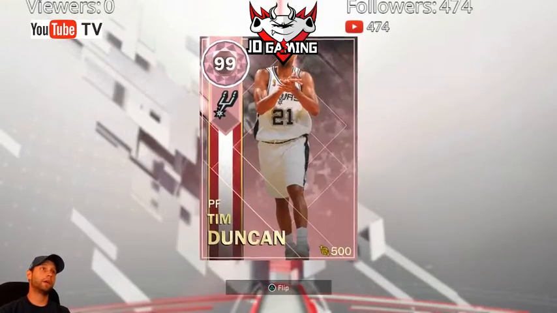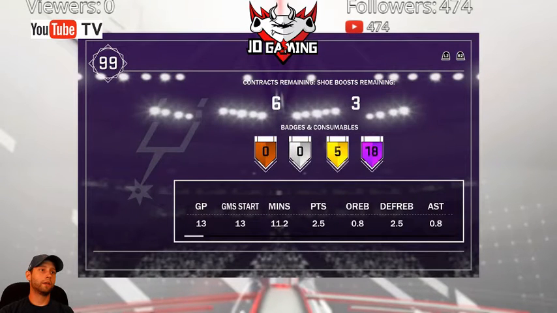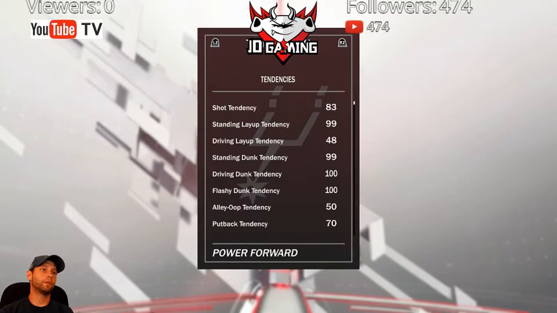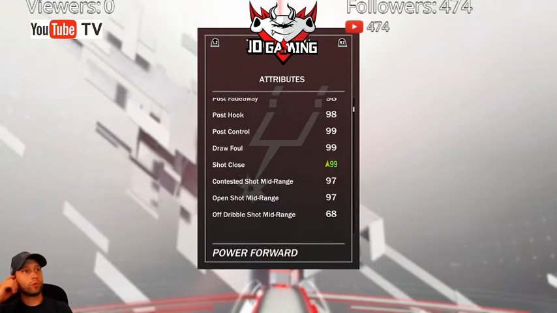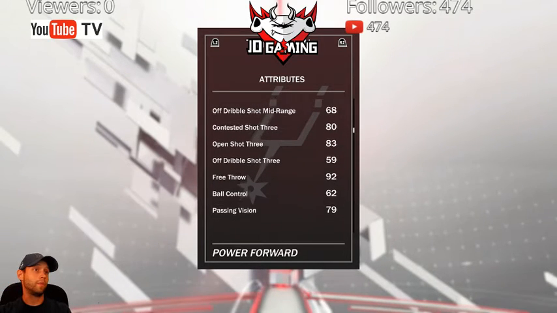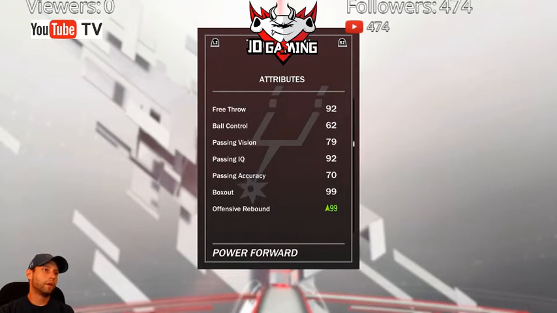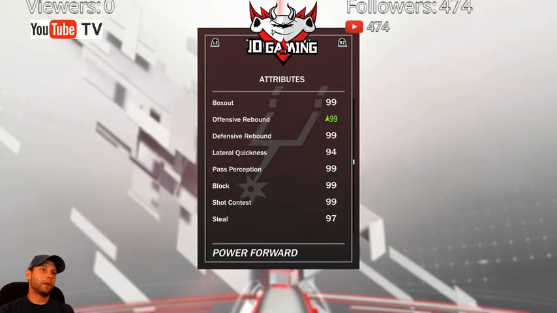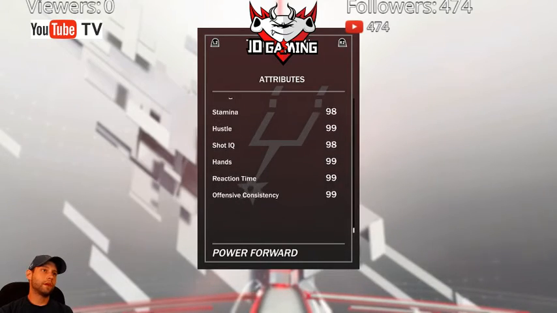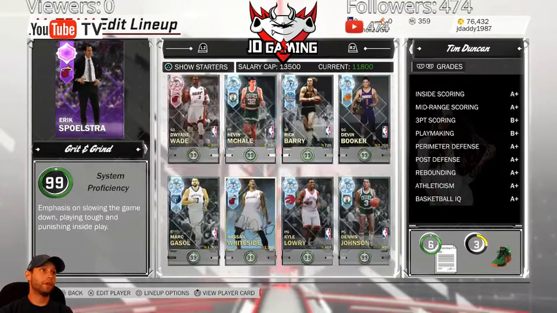We play big. We're bringing in the pink diamond Tim Duncan. Big 250, 6'11", big body, coming through there. Where we at? I always go the wrong way. Look at the stats. Look at the post. Look at the draw foul. He's getting a foul. We're getting him up under the rim. He's either going to score or he's going to score. Look at the block, though. 99. Oh my God. The steal. It's just everything. It's ridiculous. It's a ridiculous card for free. I'm just saying.